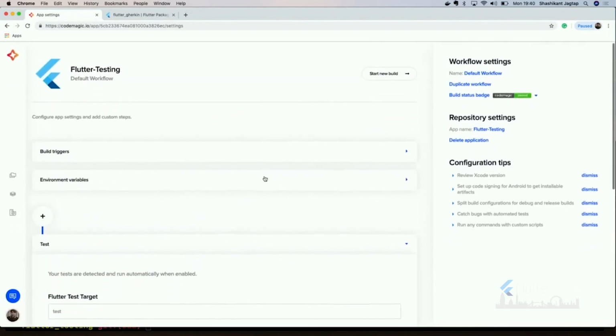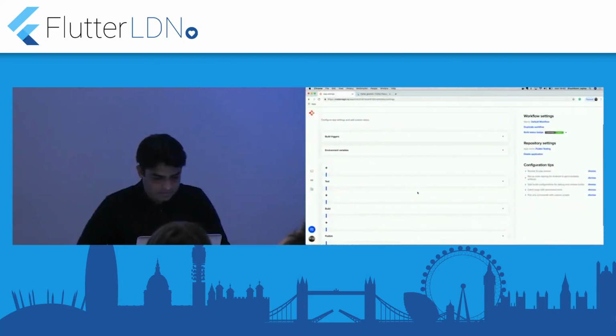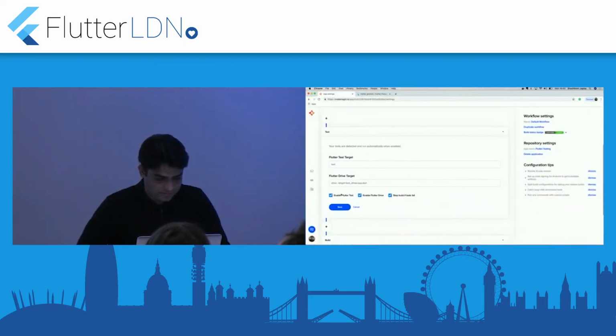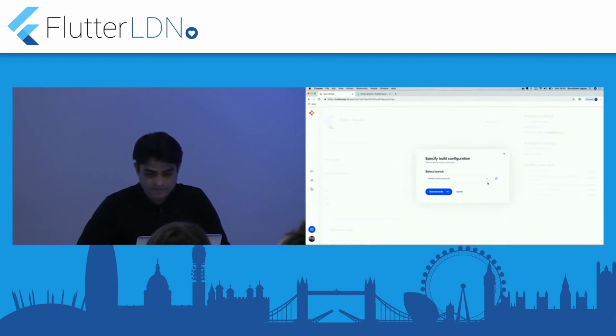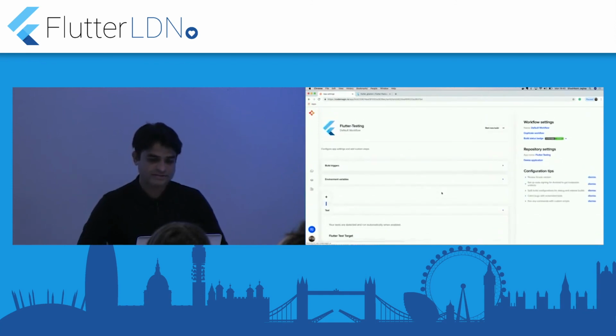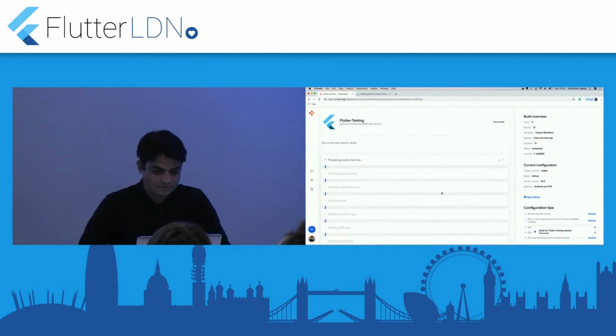So in the test set, I just enable that one, and if I start a new build and specify the CI branch, you can see that without any configuration, just ticking the boxes, it will execute: prepare machine, fetch dependencies, install, run the build.